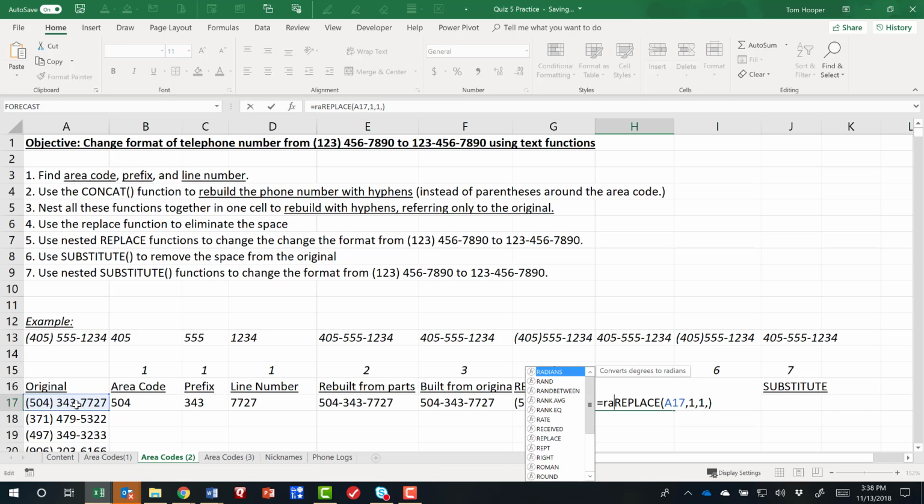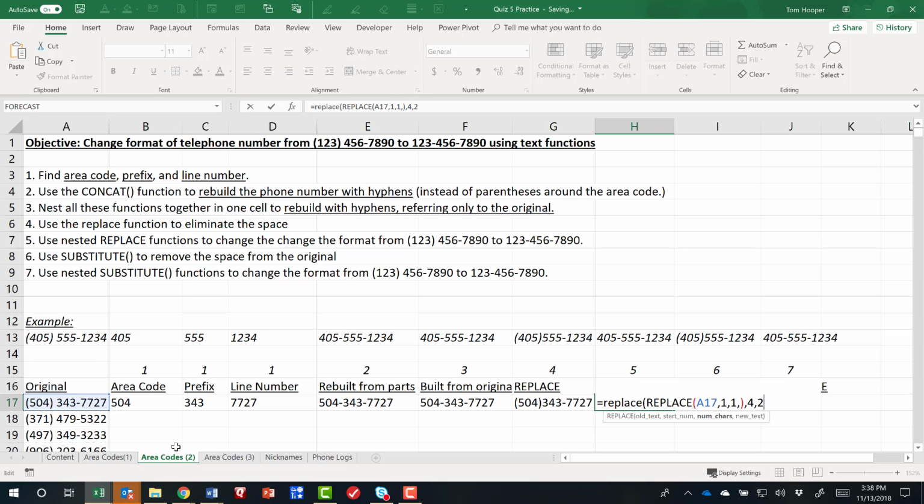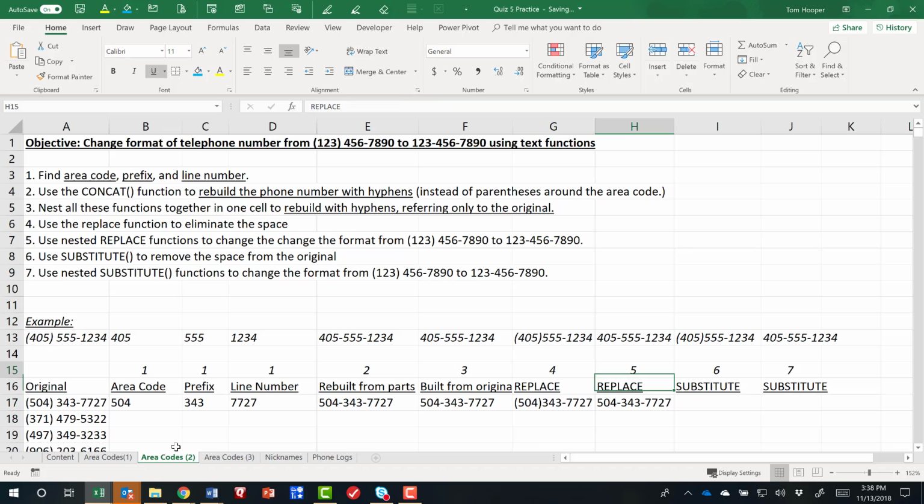Now let's do another replace, but let's use the answer that we just got as our old text. So all of this is our old text. And then our start number, in this case, will be 1, 2, 3, 4. We want to replace 2 characters, and again with no, we want to replace it with a hyphen. And so now it looks like the one above it. So again, replace looks at a starting position and a number of characters, and then replaces with the new string you give it.